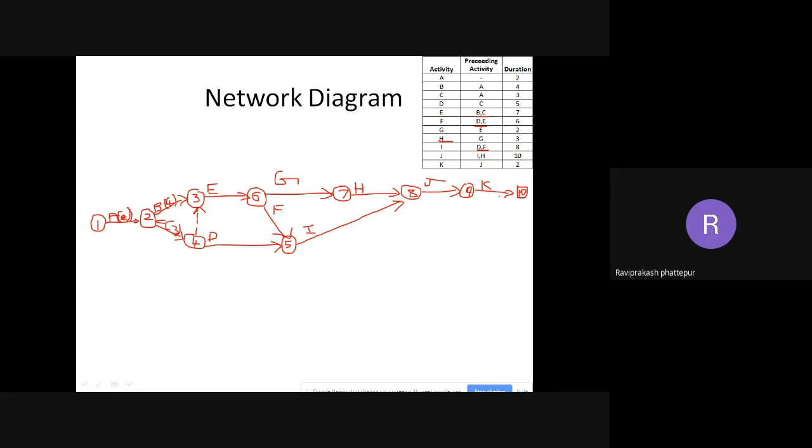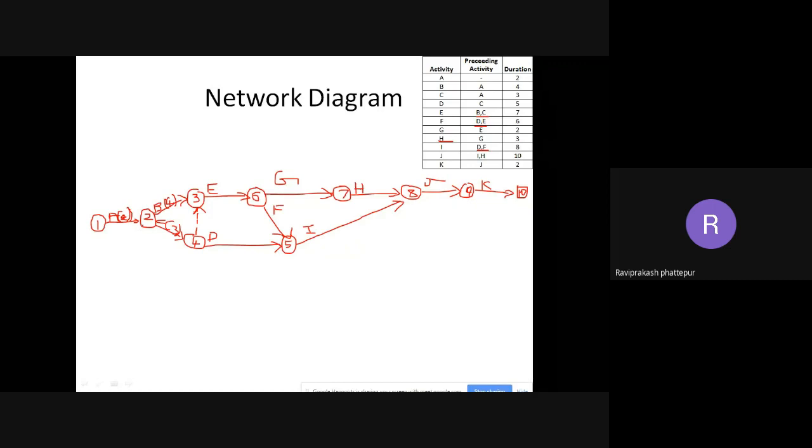So this is the network diagram. How to draw this network diagram using precedence? One thing students forget is they feel that this circle, this node, is A. They'll put A here and everything is gone. They don't know what to do after that. So how to draw B? They'll put a line here, then put this as 2 as B. They'll go wrong for sure. They'll get confused somewhere in between.